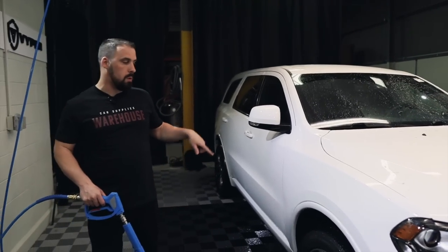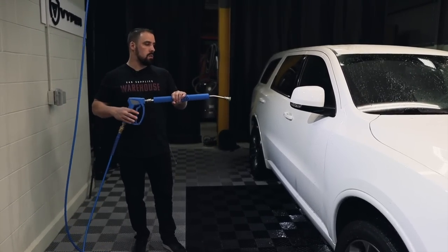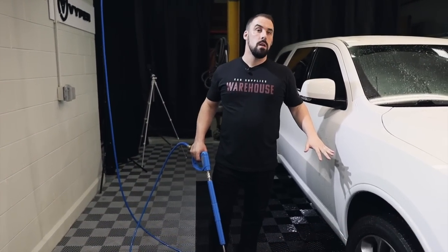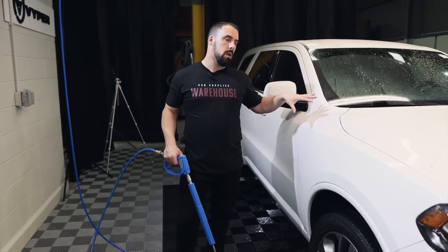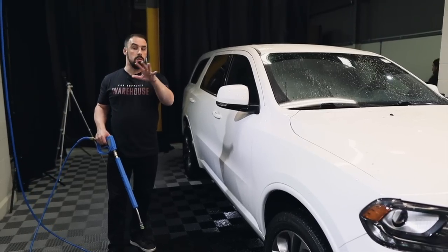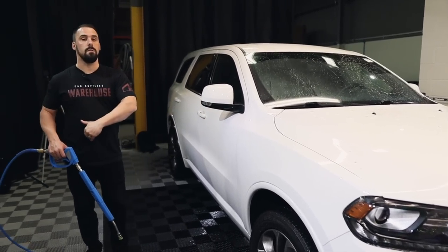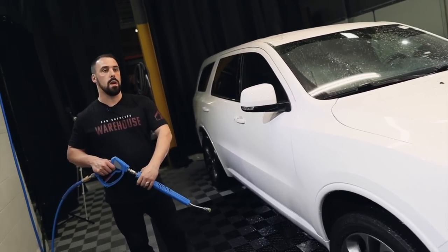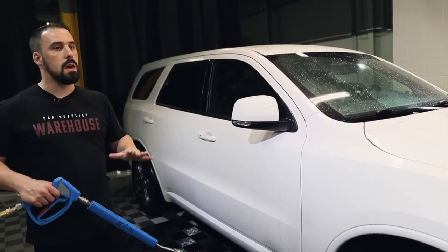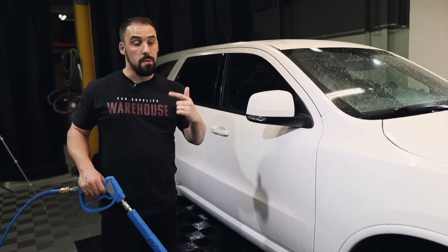If you spray from the top, the water rinses down and you're not sure the pressure washer has hit all the parts. It's the pressure washer that does the cleaning. The APC softens up all the dirt you can see on the car, but we need the pressure washer to come through the dirt, hit the paint, and pull it off. The chemicals break it down and assist. Get used to using chemicals and letting them work — not you working. Many people would scrub at this, but you'll get the car done quicker, faster, safer.